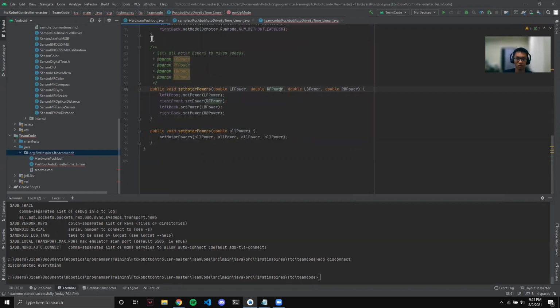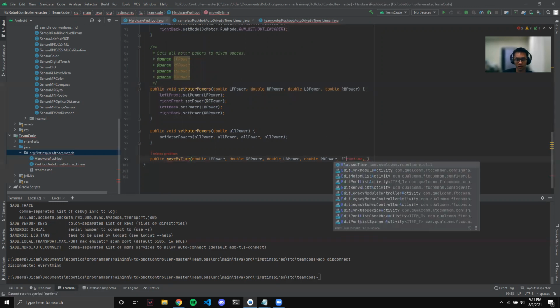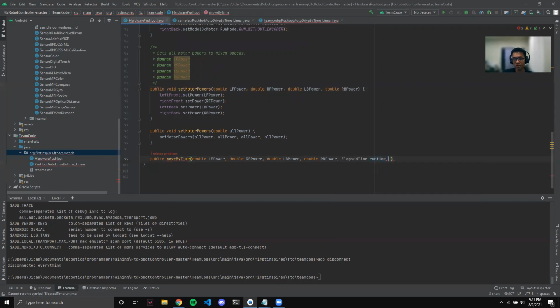And then we'll go to our robot.moveByTime, and we'll create a method, like a move by time. And then we have to have the same parameters. So we'll have these 4. We'll also have the runtime, the ElapsedTime runtime object.